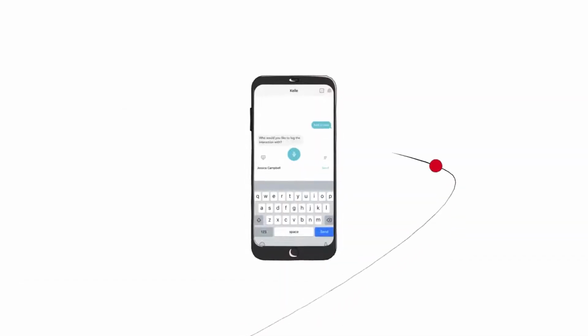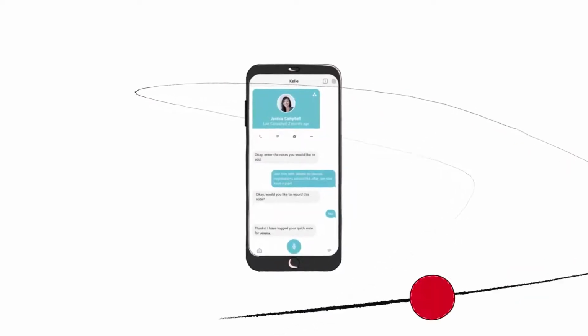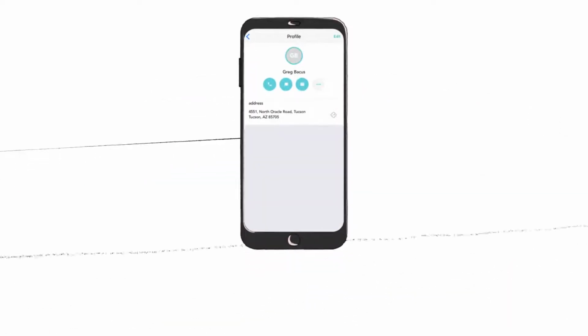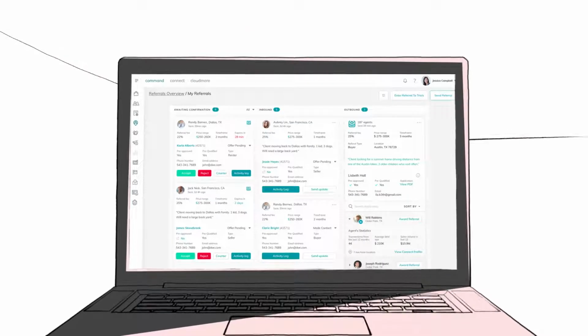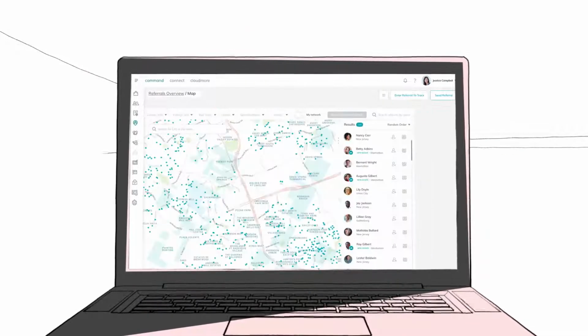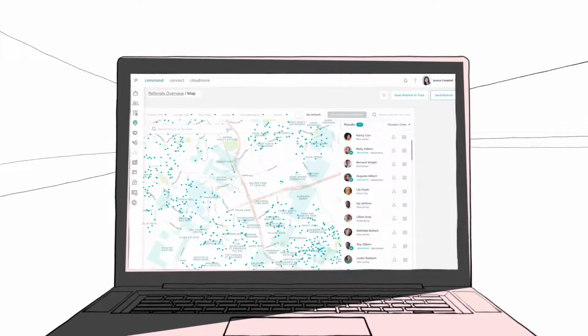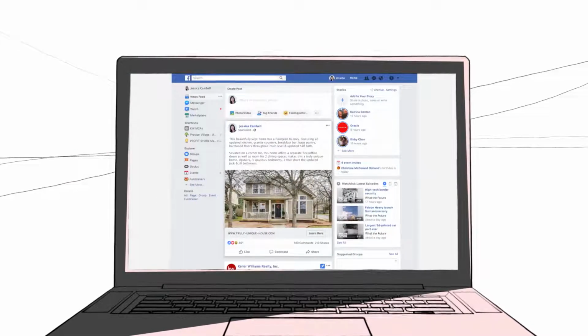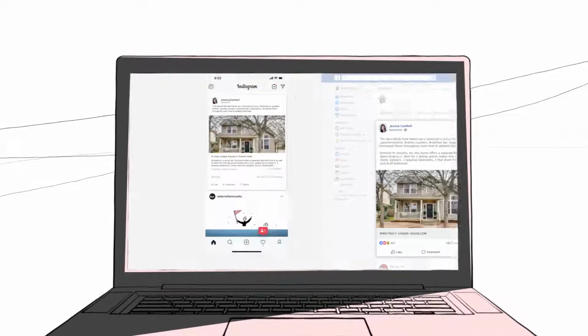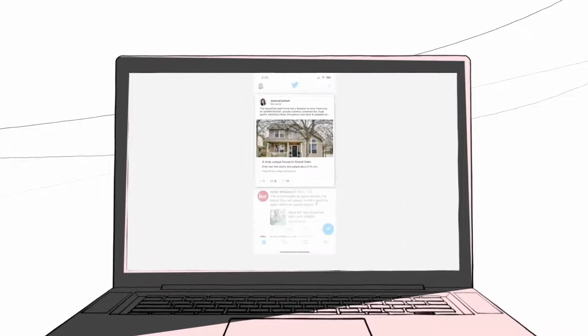Say, "Hey Kelly," and escape from your desk in the office. Add a new contact, log notes, and sync everything while on the go. Seamlessly and transparently source, send, and manage referrals through one of the world's largest and most profitable referral networks. Deploy an ROI-maximized ad campaign across Facebook, Instagram, and Twitter in like 30 seconds.